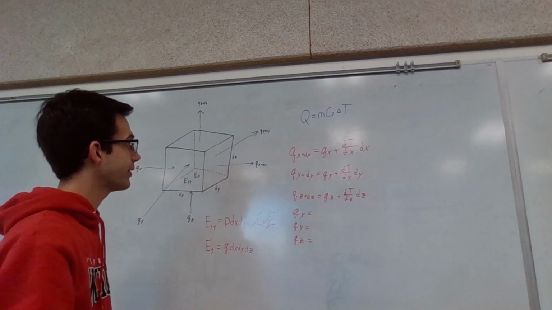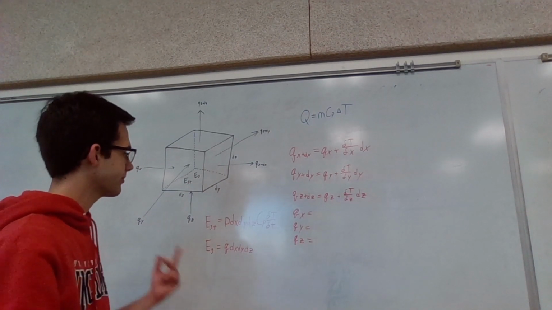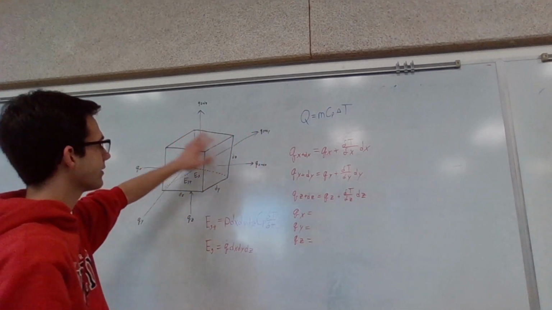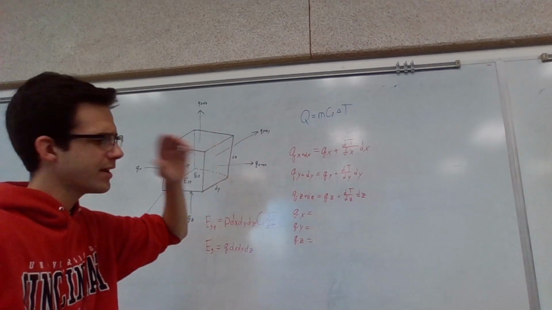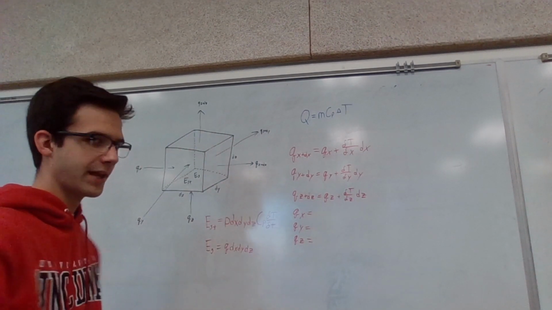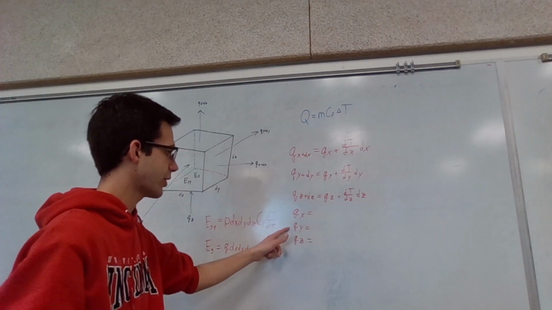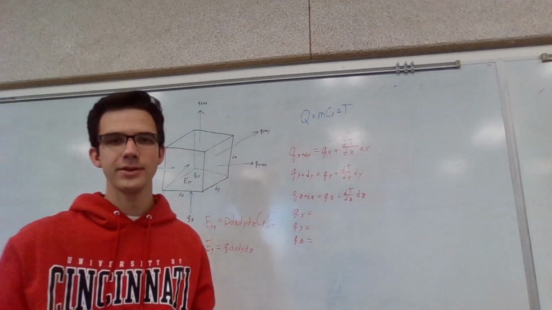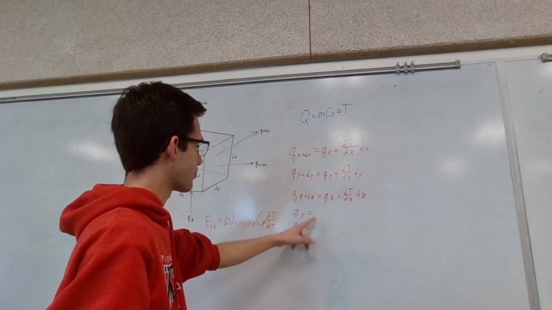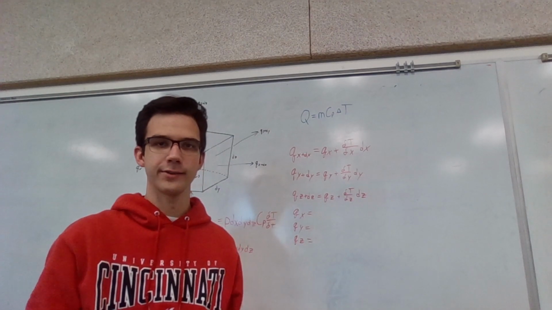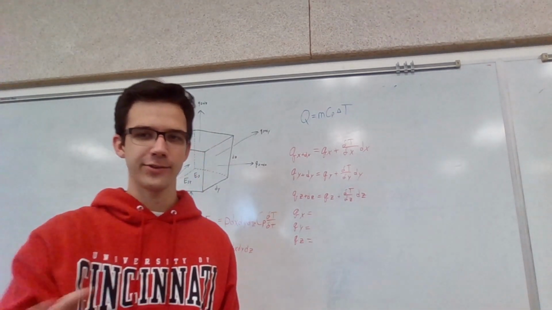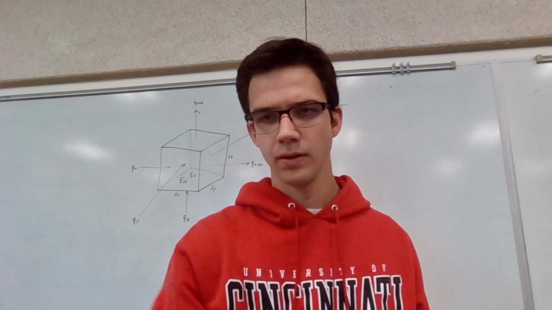So now that we've defined our energy storage term and our energy generation term, and we've expanded our Qx plus dx outflow terms into more useful nomenclature, I think we're ready to work with our Qx, our Qy, and our Qz. What we're going to be doing is using Fourier's law to put a little bit more of our problem into these before we get into summing everything back into our energy conservation equation. So we're going to go ahead and do that right now.